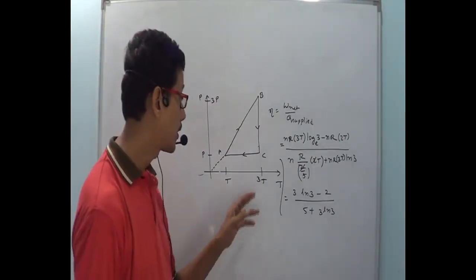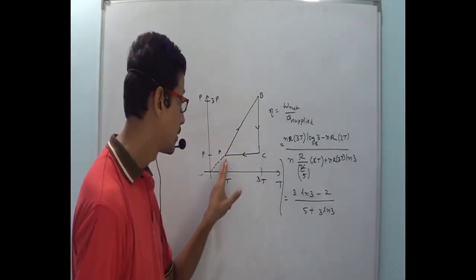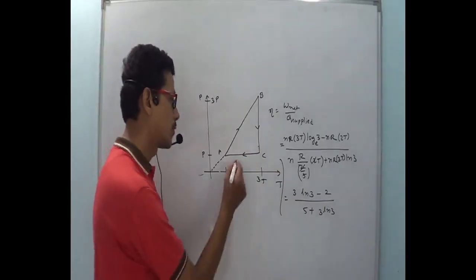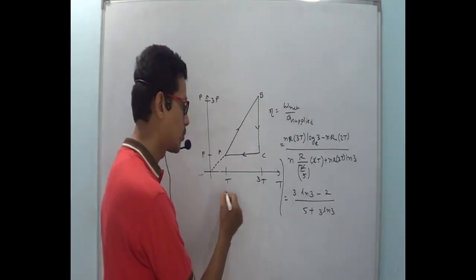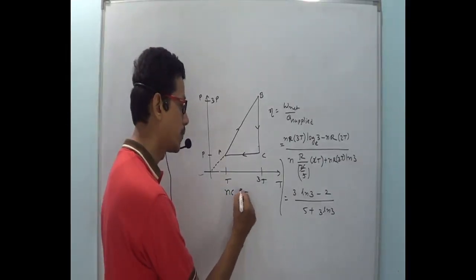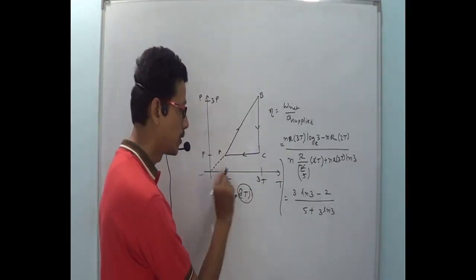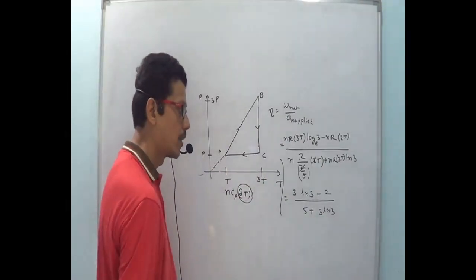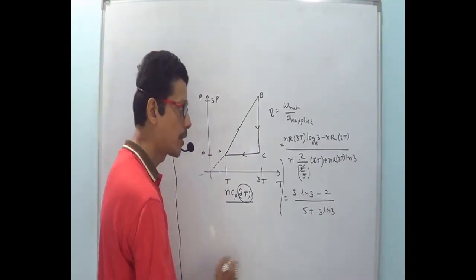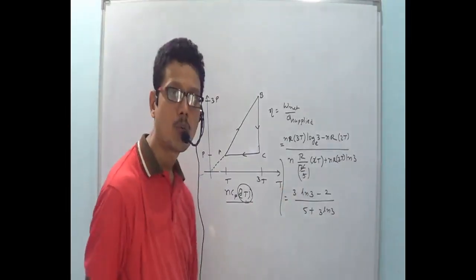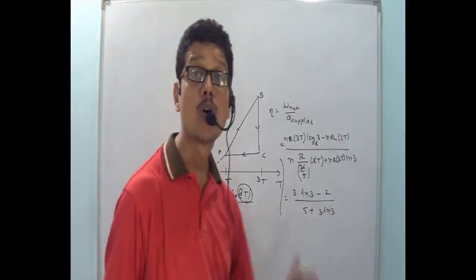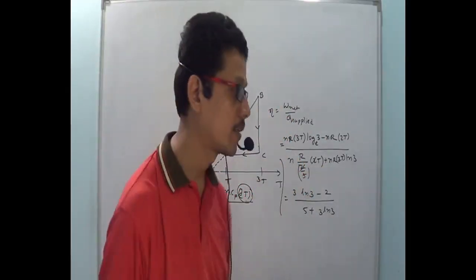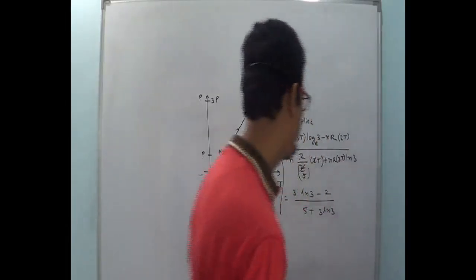And why have I not taken this heat? Because this is not heat supplied. This is heat rejected. Here this is an isobaric process. What is the heat supplied? nCp dT. And we know dT is negative. T minus 3T is negative, no? Final minus initial. So negative means heat supplied is negative. Here we should not take it in efficiency. What is the formula for efficiency? Work done by heat supplied. Heat rejected should not be taken. Okay? Next, the 12th problem.